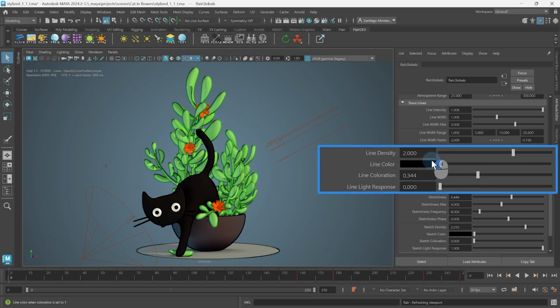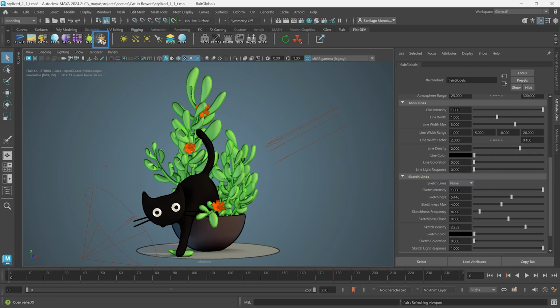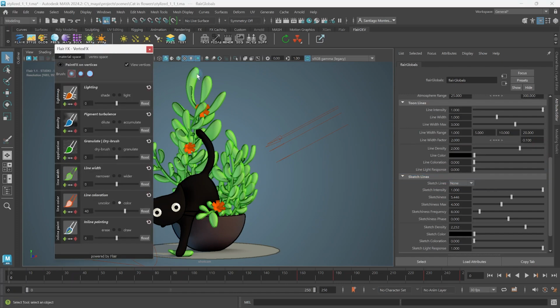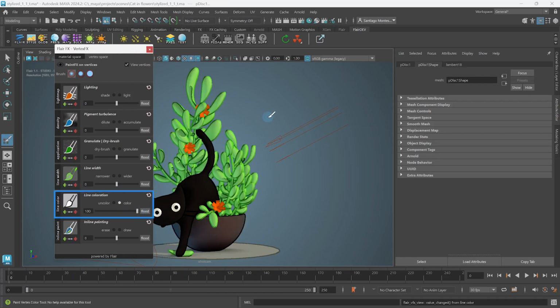For example, let's say we want to have denser colored lines, but apply some black line accents in different parts. Since the line color attribute is already black, we can get started right away and open the VertexFX tool. With the object selected, we can set a higher color value and paint the Toon line black where we want it.